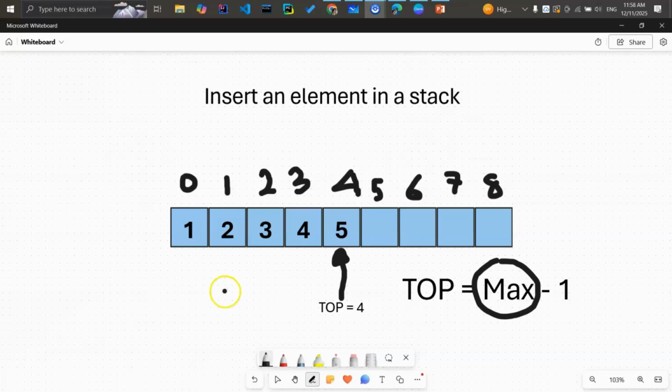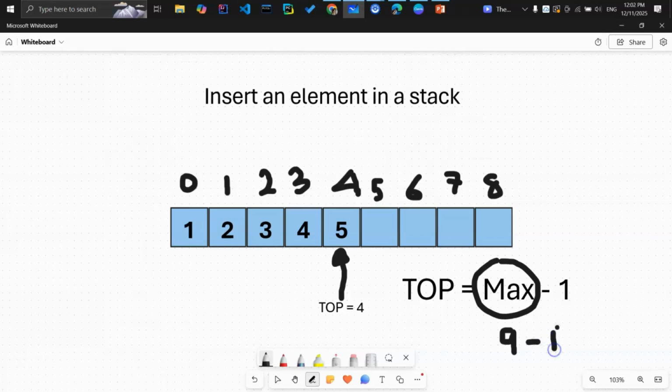But we have 5 items at this time, okay? We can add 4 more, right? Because we have 4 spaces. We can get the indexes from max minus 1, okay? We have 8 indexes, right? Max means the size of the stack.